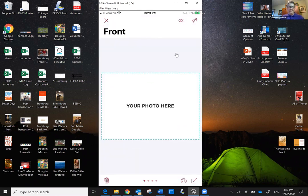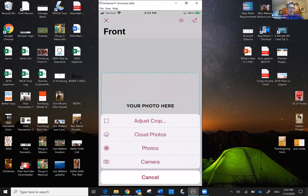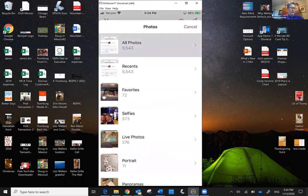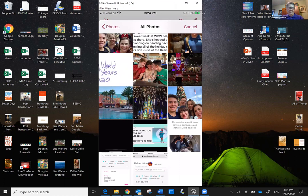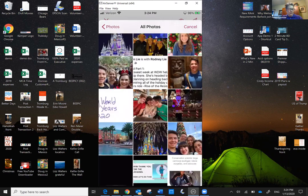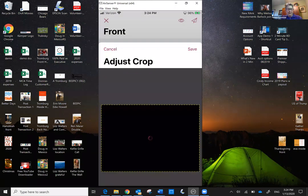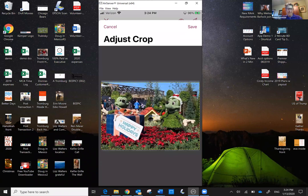Once I do that, it gives me the opportunity to go to my photo gallery. So I'm going to click on photos right here. If I click on cloud photos, those are photos I've already uploaded into Send Out Cards. I'm going to click on photos, and that takes me to my photo gallery, where I'm going to go to all photos. My good friend Rodney Lee took his family to Disney World for New Year's, and I saw a number of pictures out there that I thought were really cute. So I'm going to use this one right here that says Happy Holidays with a picture on it from Disney World. I thought that was really cute and appropriate for a holiday card.